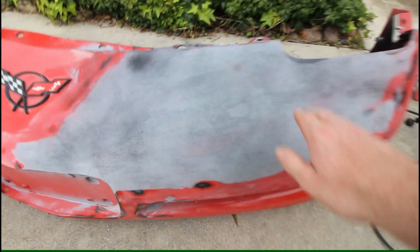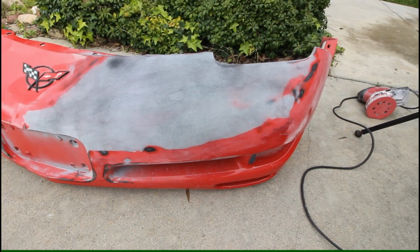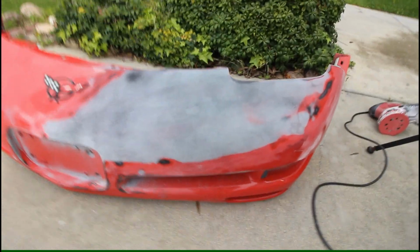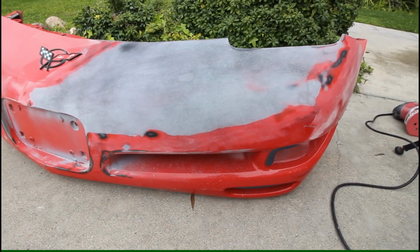I can still feel it with my hand a little bit. There is a little bit of a low spot here. It's probably not going to be perfect, but it definitely is a heck of a lot better than it was before. So I'll keep doing that, and we'll just keep making progress. I'd say this stuff sands really nice. Just the hardest part of using it is getting a large amount of material out of the gun in a short period of time.